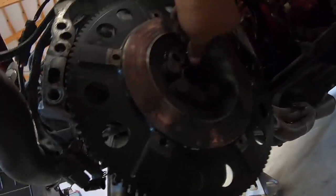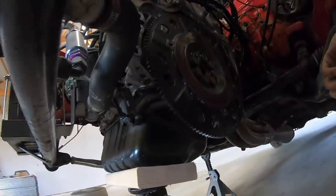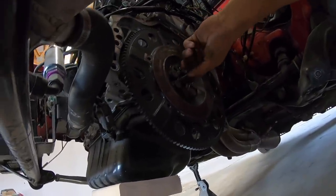But look at how hot spotted it is as well. So maybe we'll get a new flywheel as well. Yeah, that one's backed out.